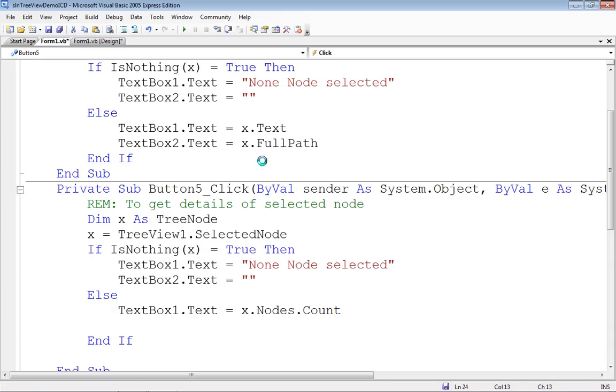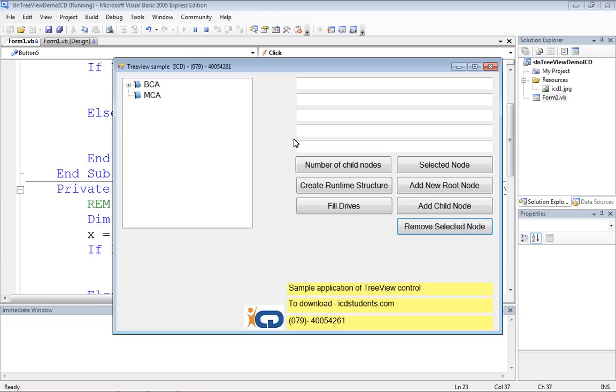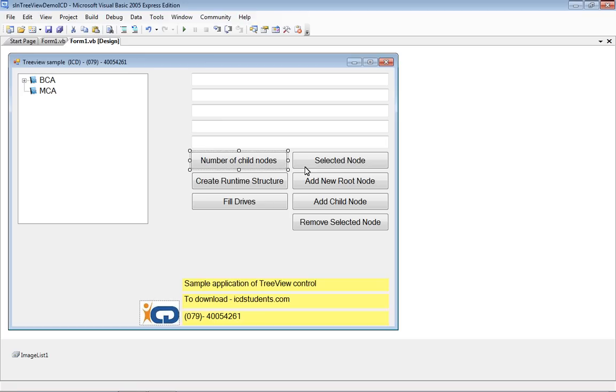Each node contains a nodes collection, and the nodes collection contains a property named count, which is used to determine the number of child nodes. So the BCA root node contains 3 nodes as children, whereas first year contains 2 nodes as child nodes. In case of MCA we won't have any, so that must be 0. Okay, let us check it out.